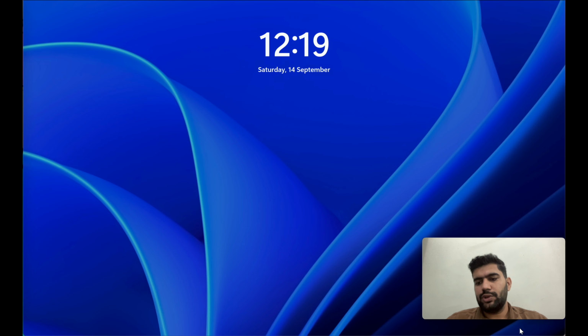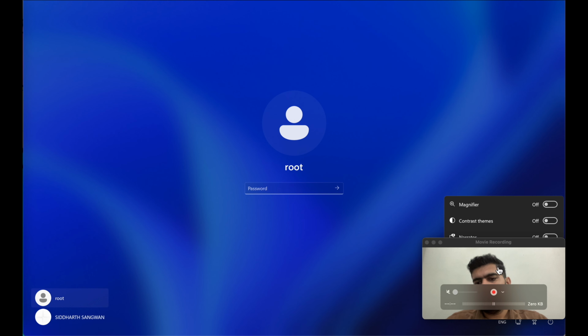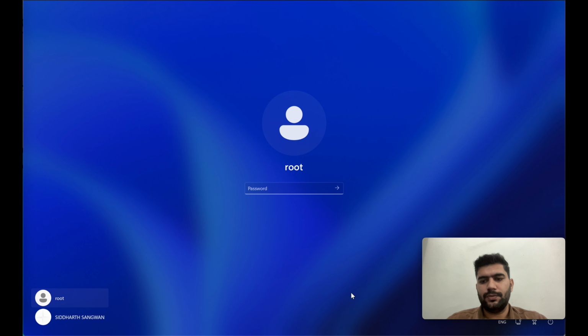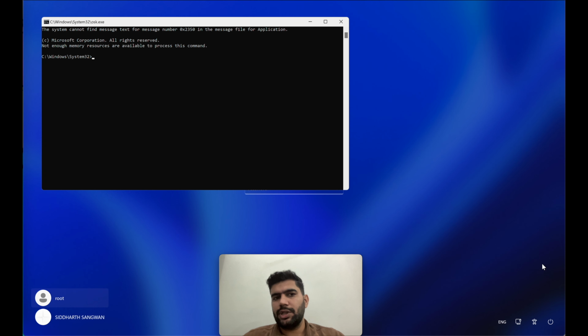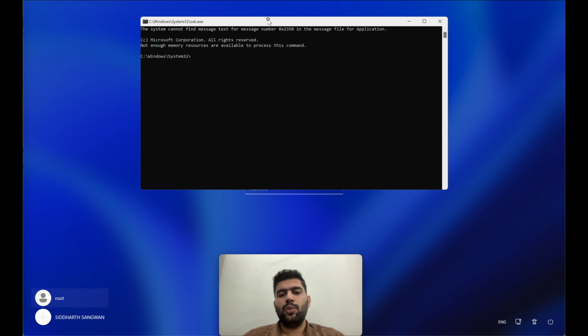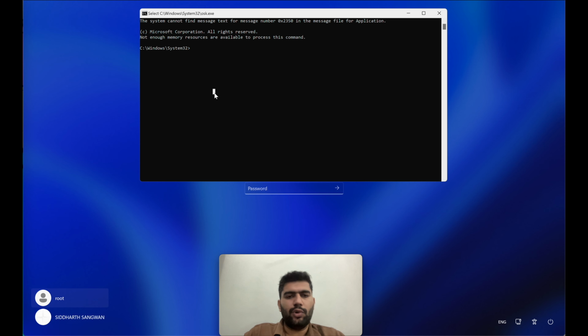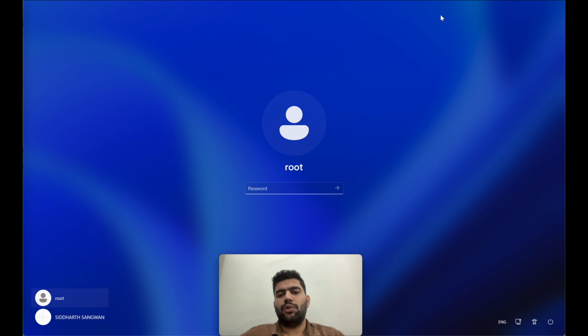and now we're gonna use the same accessibility options here. Now if I go to accessibility options here, and let's open the on-screen keyboard, we will again get the terminal, and now we just have to remove that particular user. For the removal part, go with the same command net, go with the user section, and here we're gonna remove this particular root user, and with the delete command hit enter. The command is successful. Now if you restart the device, the user will no longer be available here.